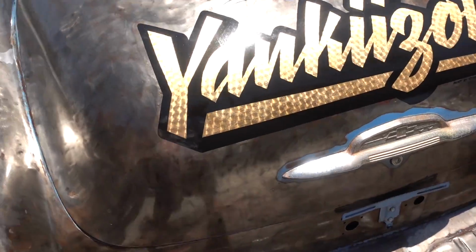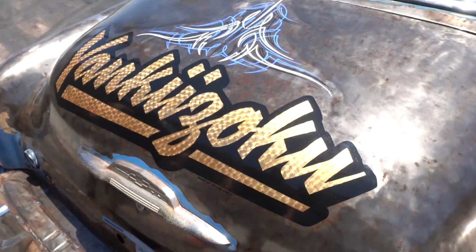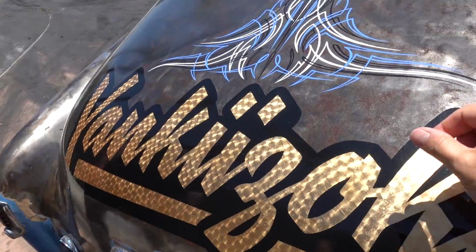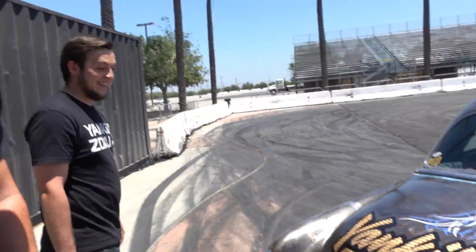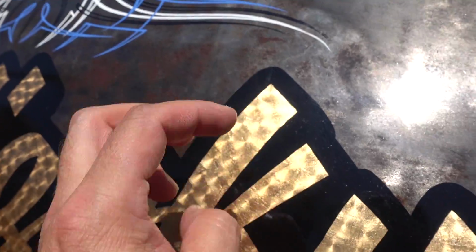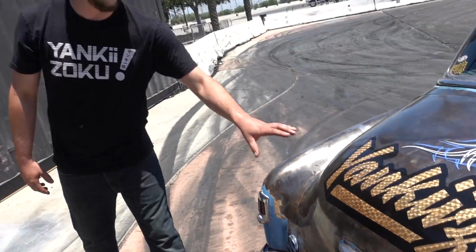It sucks. So let's talk about this. Who did this? This is my buddy Sick Bart. This is all hand painted, this is hand spun gold leaf. He did all the pinstriping. Nice. I'm happy John's on this episode because he can appreciate that. This is awesome. He did a really big amount of leaf to go out and turn. They just put like a piece of felt, you can just turn it, and he just sits down and gets to town. It took him like 7 hours to do just the Yankee Zoku piece.